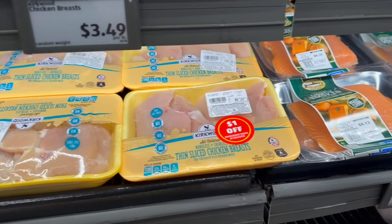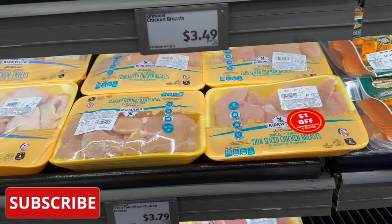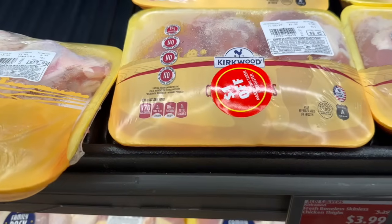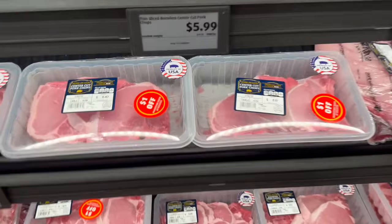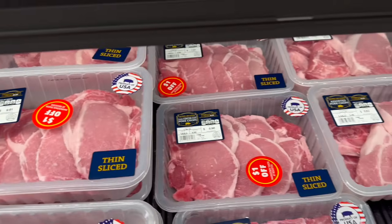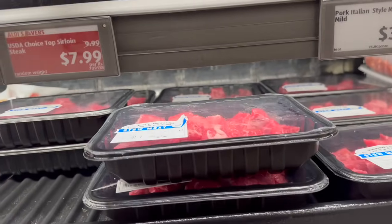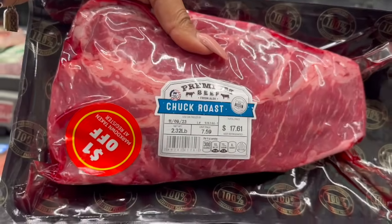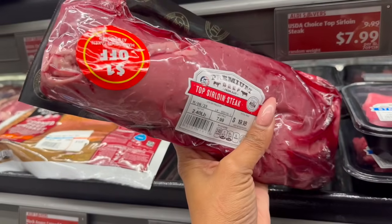It's always great to check your meat department first thing when you come into Aldi, because this is where people usually hit first — they usually have their markdowns already done and ready when you walk in at 9 a.m. The dollar off is taken off at the register, so this would be only $5.29. They also have chicken for $8.42, chicken tenders on markdown for $8.73, pork chops a dollar off, center cut and thin assorted pork chops with the dollar off tag, top sirloin dollar off, and what looks like a chuck roast — a dollar off at sixteen dollars.